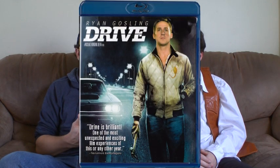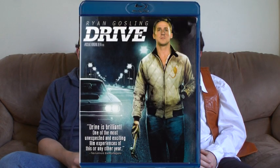This cover has got Ryan Gosling with the signature scorpion jacket, but they forgot that the scorpion's on the back. So, you know, what do you do? You just put a little scorpion right there on the front. There it is. Remember in Drive when he has that muscle car with the badass air intake on the hood? You're getting all kinds of wrong ideas from the cover of this. He never has a car like that. Does he carry a hammer? He does. There is a hammer scene. Does he walk with the hammer as if he's doing some sort of fashion shoot?